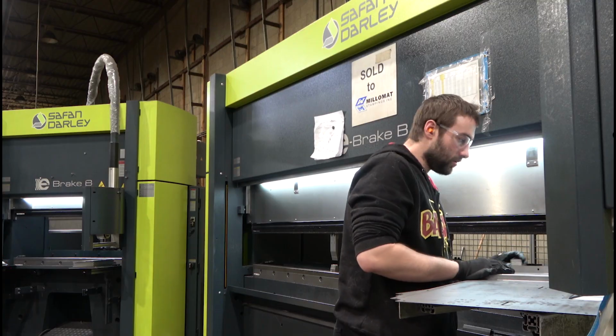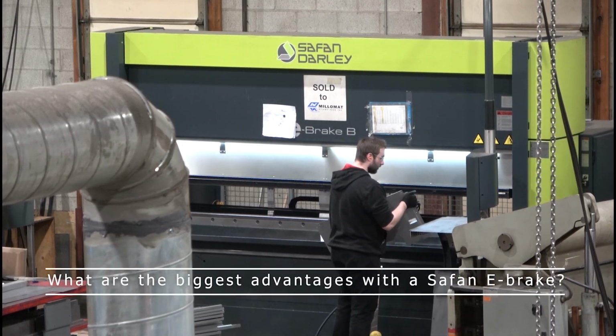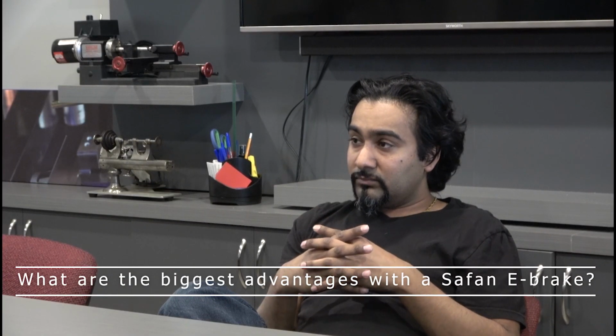It's not a machine you can put one title on. There's a lot of things that it does for it to excel in a environment today. And what are the biggest advantages you see with the e-brake?